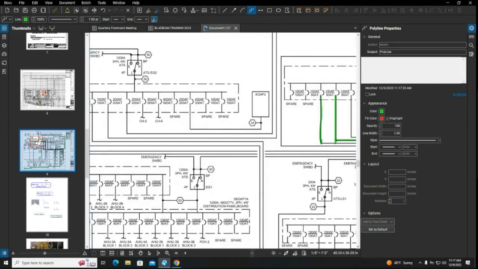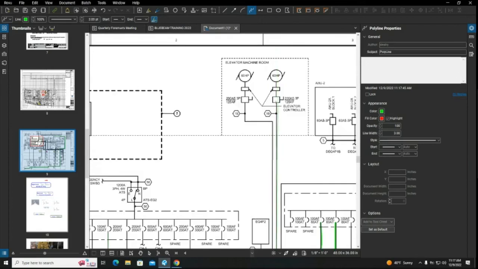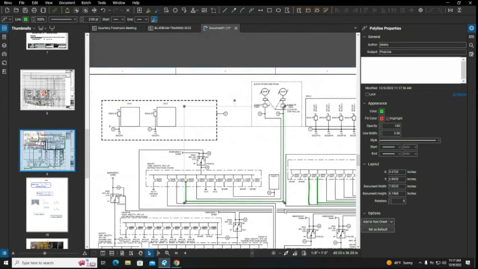So I can just hover over this line now. Now that I have it selected, maybe I'll just push this up a little bit, make it like 3. Okay, and watch how quick this works. I'm going to click, and then I'm going to click again. I'm going to follow this. I'm going to click again, and I'm going to double click, and I'm done. And that followed that real quick.